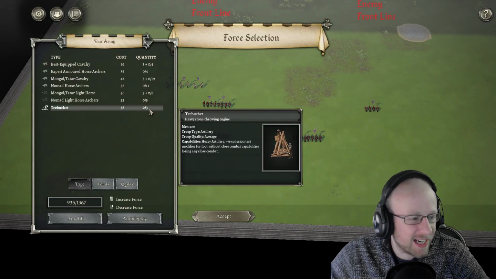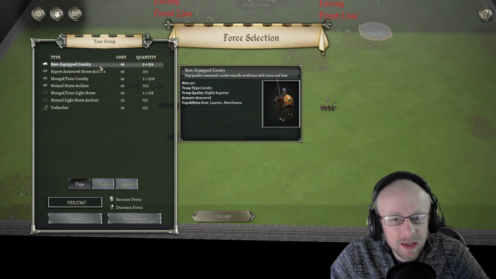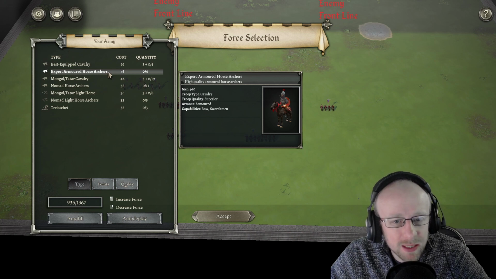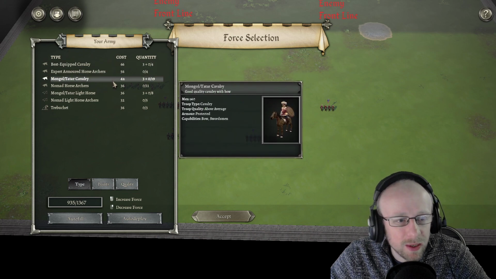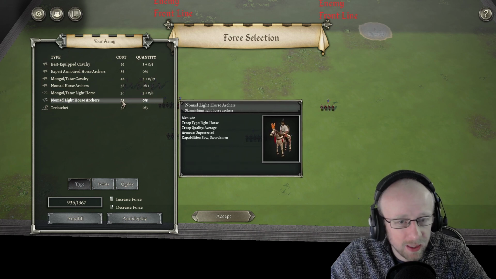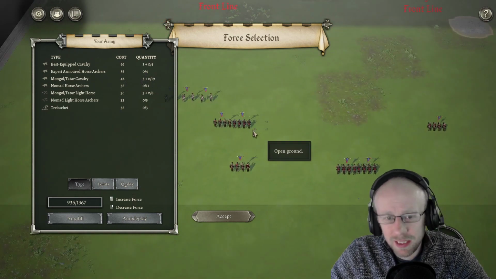We get 3 trebuchets. So of course we've got the best equipped cavalry, which is lance, highly superior armoured bow lance, expert armoured, which is just minus the lance, but still absolutely brutal. Oh no, it's not highly superior. They've got the Mongol Tartars, which can dismount. There's the average 960 men, above average protected bow sword. Nomad horse archers, down to the light cavalry and the light horse cavalry, and then the trebuchet. I can't actually see his forces here.